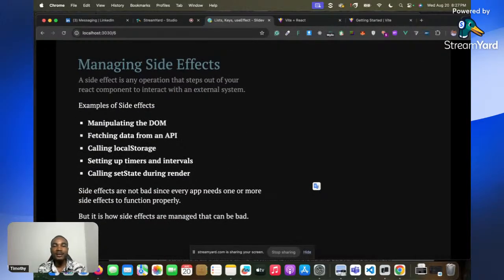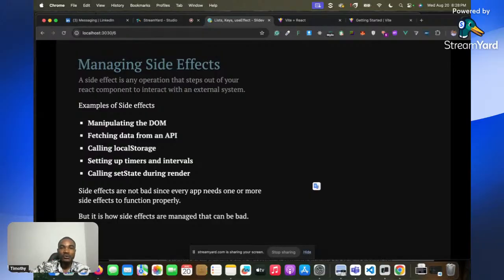And that's it for working with lists in a React application. It's very simple. You just have one method called map that you can use, and if you have to filter, if you have to select certain items, you can just use filter and make sure you apply unique stable keys on each list item. Now, the next part of this class is about side effects, useEffects.